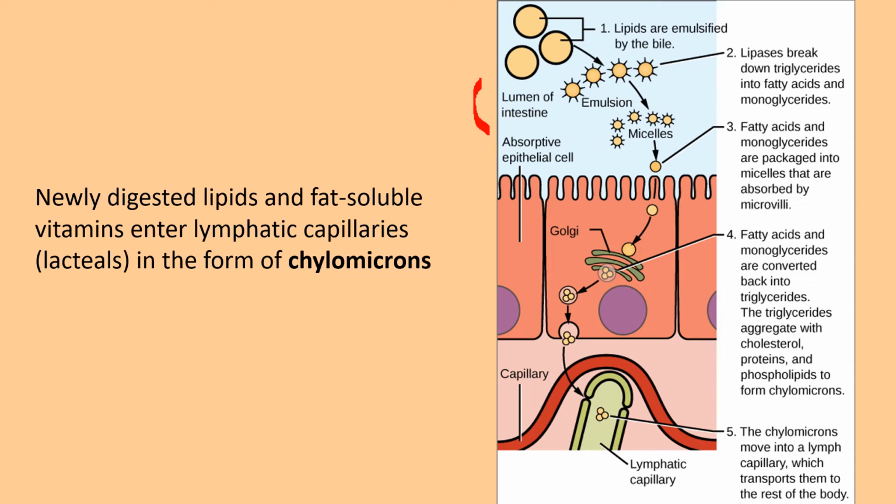Inside the absorptive cell, we reform triglycerides, and those triglycerides get packaged together by the Golgi apparatus into this much larger structure called a chylomicron. And chylomicrons exit the cell by exocytosis because they're so big. And these chylomicrons are too big to get into the blood, and instead they enter a lymphatic capillary. So your newly absorbed fats and fat-soluble nutrients don't enter the blood right away. Rather, they enter a lacteal.